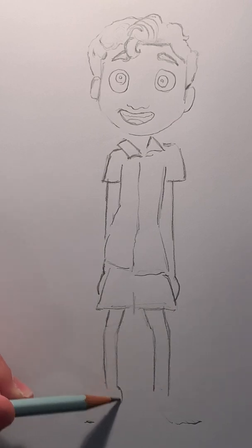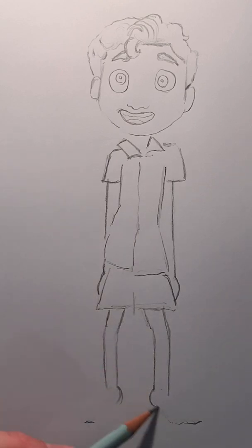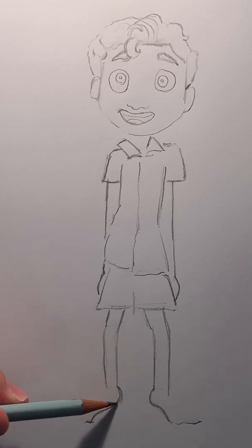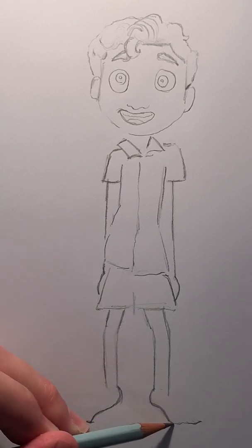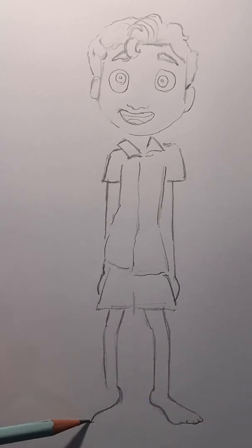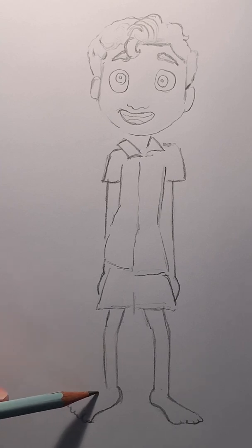And then we'll round out the backs for his foot on both sides, curve it around, and then to make it look dimensional, like it's coming forward, we're going to make it at a diagonal out. We'll round out his toes, so we have 1, 2, 3, 4, and 5, and then just bring it back in at a diagonal. So again, 1, big toes on the inside, 2, 3, 4, 5, and bring it back in at a diagonal.